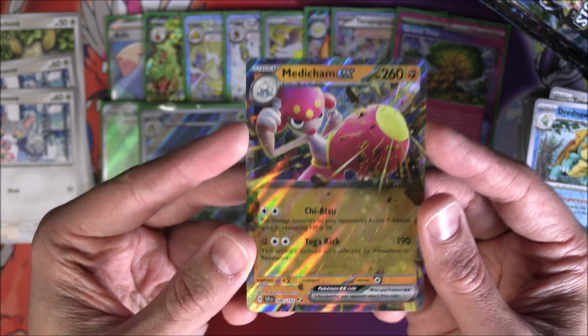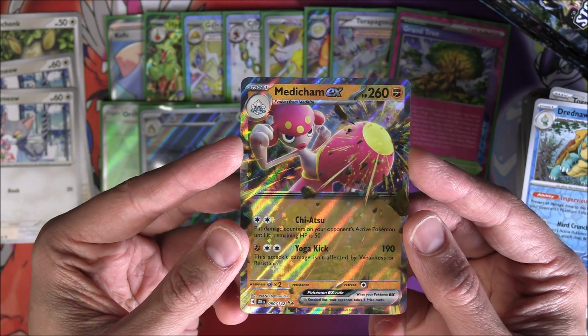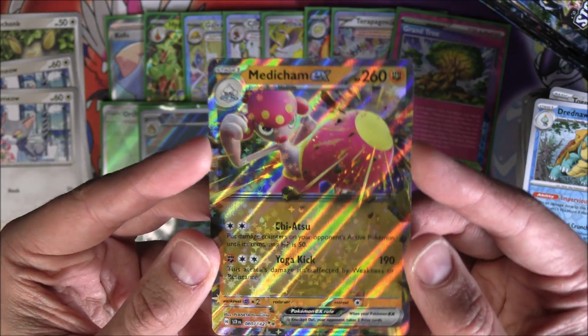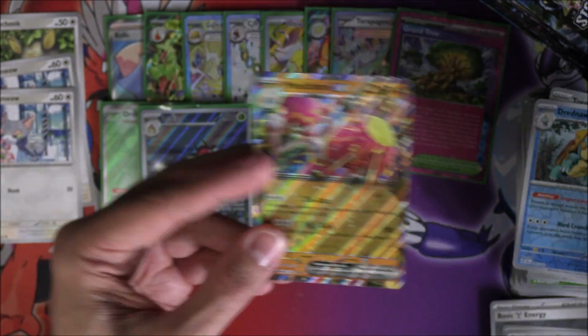And then Yoga Kick, not Yoga Loop. Not like it's, was it the V? I think it was Medicham V that had that Yoga Loop ability that a couple of people were using. But yeah, very cool. Let's have a little look at this one up close.